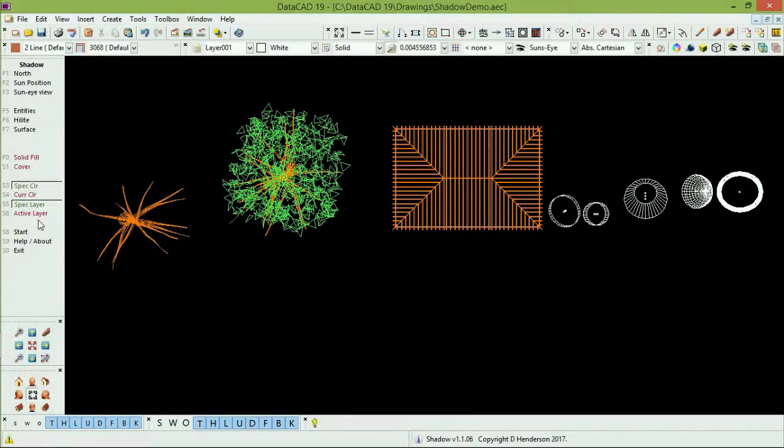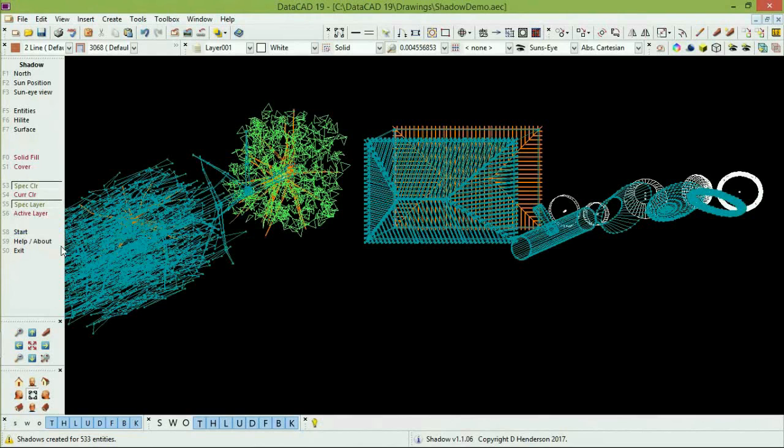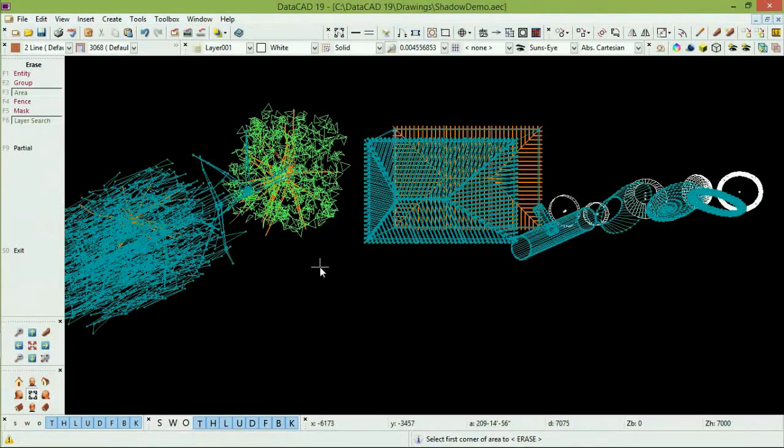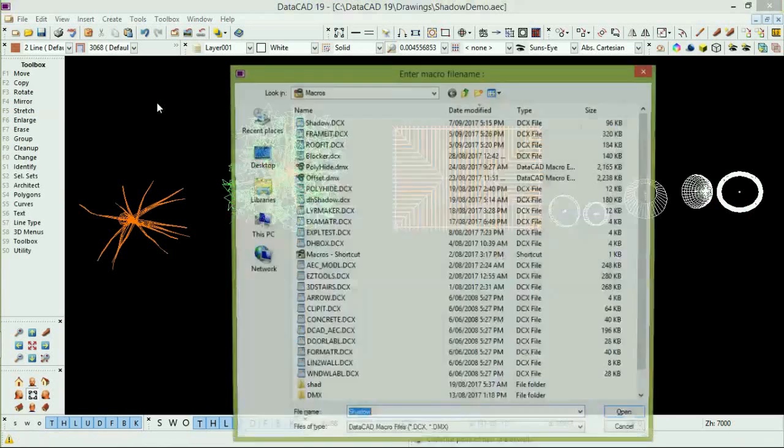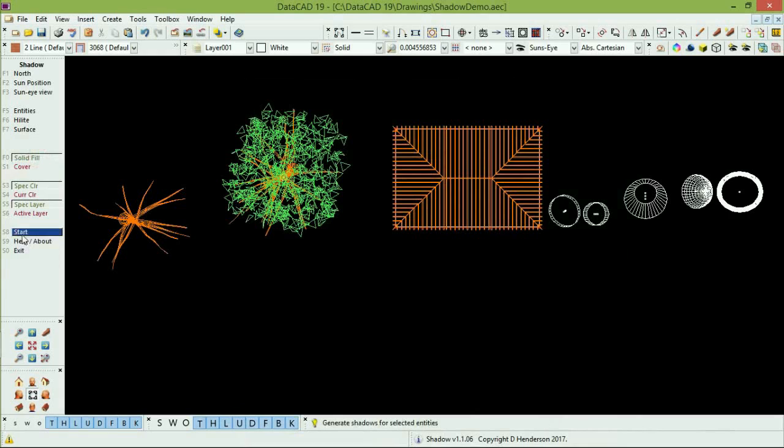We can say, just draw the shadows on the active layer, and for many of you that will be fine. I've specified a layer of shadow. If you key in a new layer here, then it'll be created, otherwise it'll select the existing layer. And that's all the information we need, so I'm just going to press start there now. And there we have what's effectively our wireframe shadows. As you can see, it may be quite adequate for what you need, but I'm going to delete those right now and recreate them as a filled shadow. So if we come back into the macro, say solid fill and start.